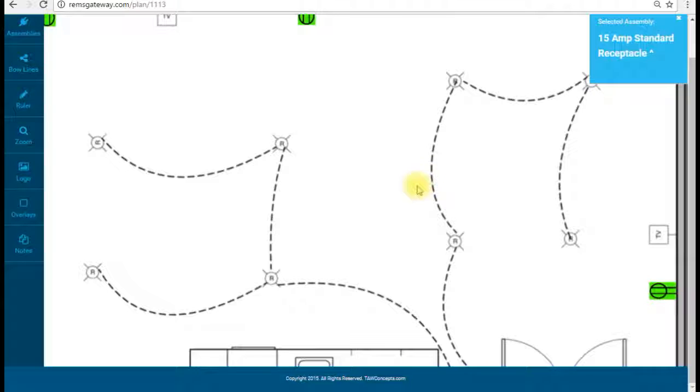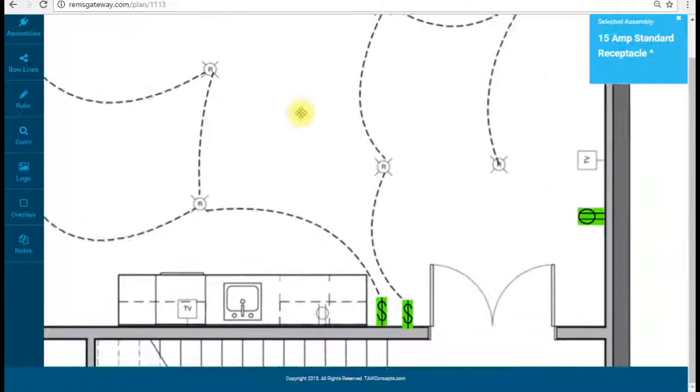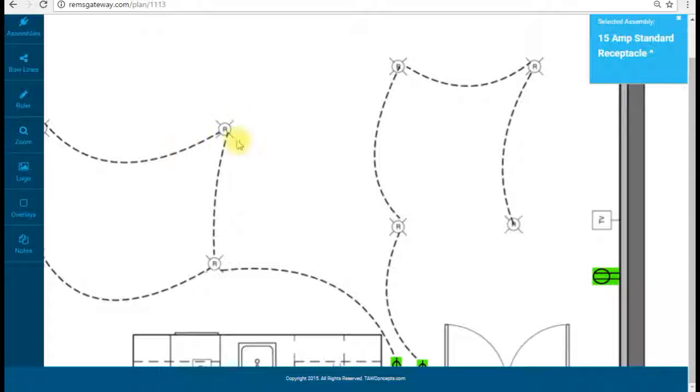I wanted it all in one shot so that you're always working on the same plan. You're not having to go into different types of programs to say, okay, this one's for takeoff or this one's for design. That's the great thing about REMS. Everything is built into one, and it just makes it so much faster as an estimator not to have to go into a different type of program to do takeoffs. It's all in one tool on the editor.